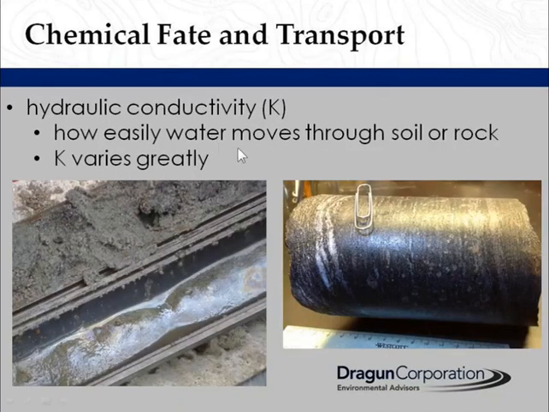So hydraulic conductivity describes how easily water moves through a soil or a rock. A more common term that you might know of is permeability. Hydraulic conductivity is a better term because it takes into account the fluid properties where permeability doesn't. So on the left we see a sandy soil that's impacted by gasoline. On the right we see a metamorphic rock called gneiss.